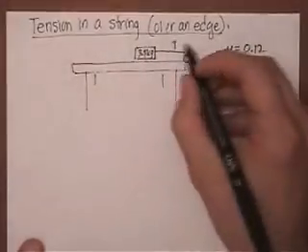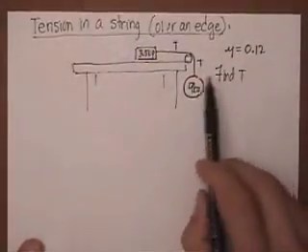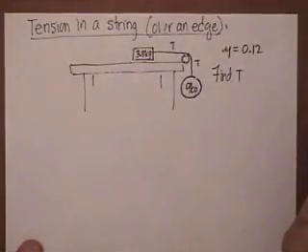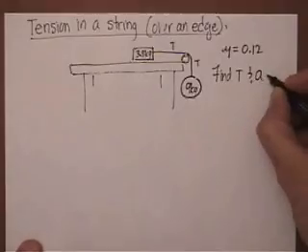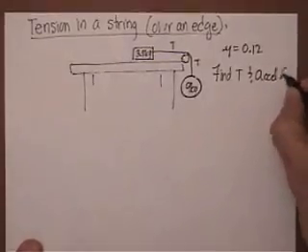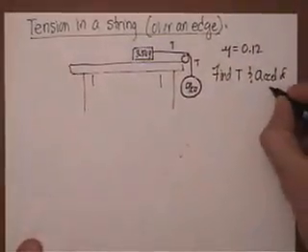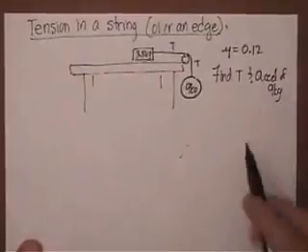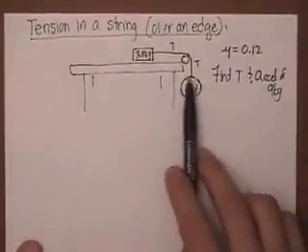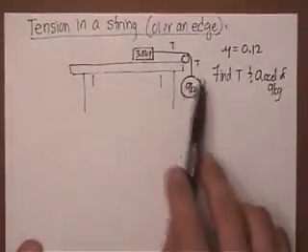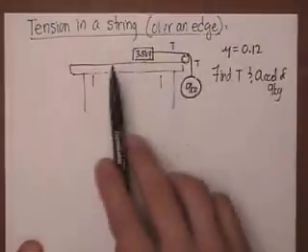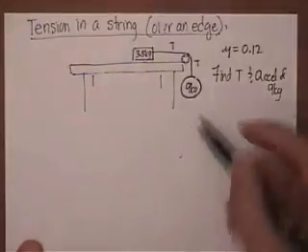And since it's one rope, it doesn't really matter where I find this tension. The tensions are the same. As well as, I guess I'm going to have to find the acceleration of, and I'll just pick one of them. It doesn't matter which one I pick, so I'll say it's of the 9 kilogram object. So I'm going to find the acceleration of this one. When I find the acceleration of the system, though, it's the acceleration of either one. So that's just a way of saying find your total acceleration.